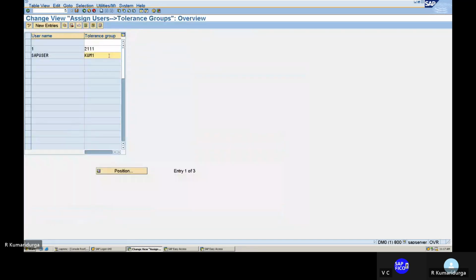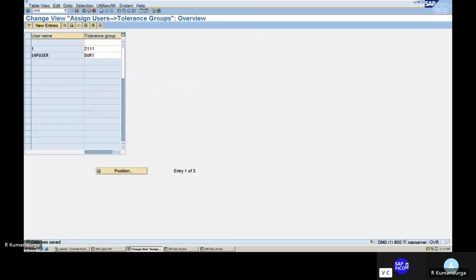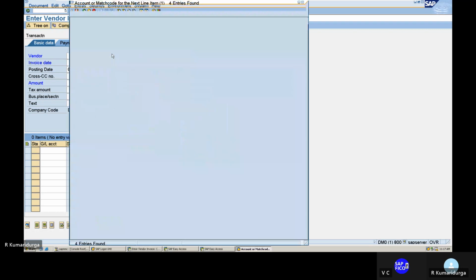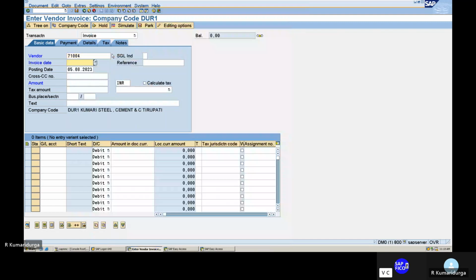Change the company code. Click on enter, go to the save button and save it. Give slash n, ma'am. Take out the vendor. Take any amount, ma'am, 1,50,000.